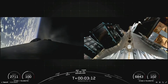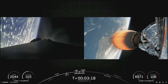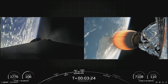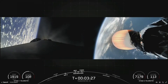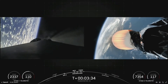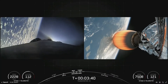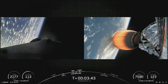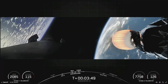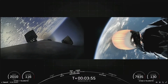Fairing separation confirmed — there go those two fairing halves. You can now see all of our payloads exposed to the vacuum of space. We should be wrapping up the Boost Back Burn on the first stage in just around 10 seconds. Stage 1 Boost Back Shutdown — confirmation of the end of Boost Back Burn. The next major milestone is the Entry Burn on our first stage, scheduled to occur around the T-plus 6-minute mark. We are currently in the first of four M-Vac burns, and this burn should last for another four minutes or so.